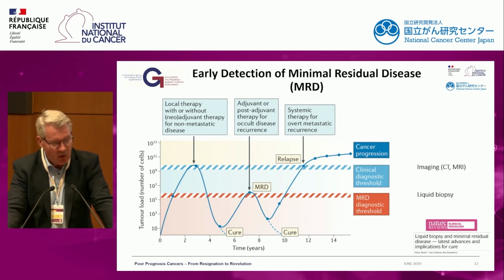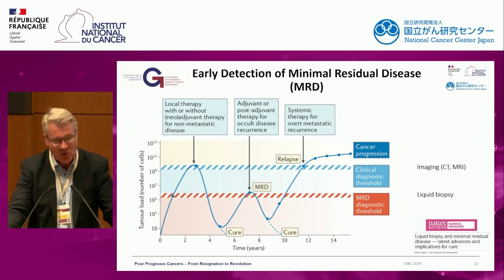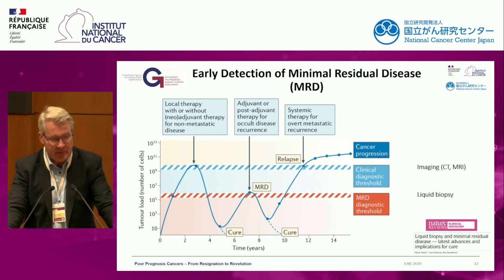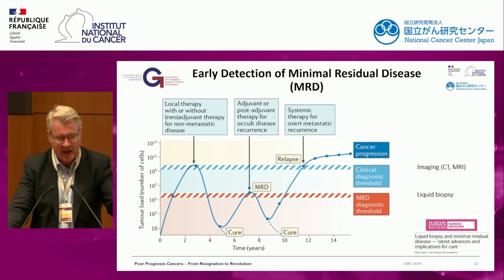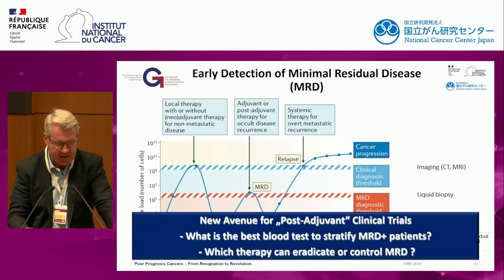We know now that with the liquid biopsy, we are able to see whether after the initial therapy, whether there is cancer left in the body of the patient or not. And if this is increasing really, we have a chance by early detection of this relapse to act earlier and maybe have still a chance to cure patients as opposed to waiting until full metastatic relapse occurred that we can detect by imaging. So that is the idea here.